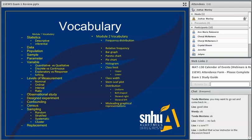So the relative frequency is the proportion or percent of observations within a category and is found using the formula where the relative frequency is equal to the frequency of the occurrence, which in our example was 3, divided by the sum of all frequencies, which for a 15-student class was 15. And a relative frequency distribution lists each category of data together with the relative frequency.